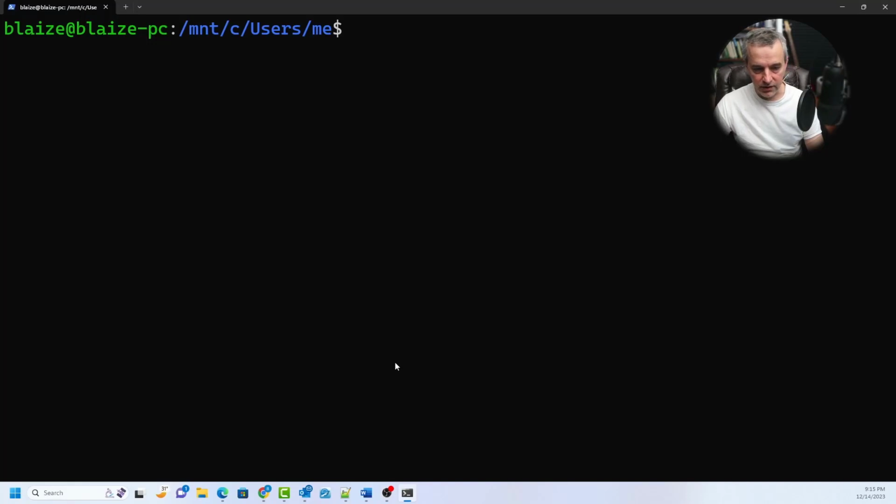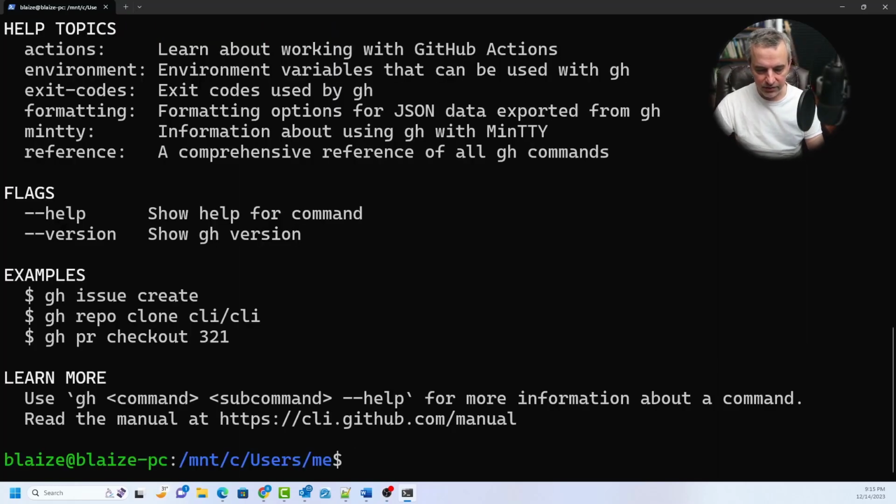So I'm here in WSL and I'm on the command line, and I've already installed the GitHub CLI, which is just gh, and it's very similar to any other instance that you would have if you're running this in Windows or Linux. But I've also installed the extension for this as well, which is gh copilot.